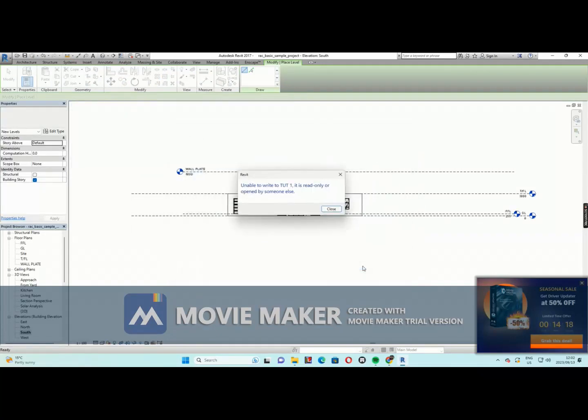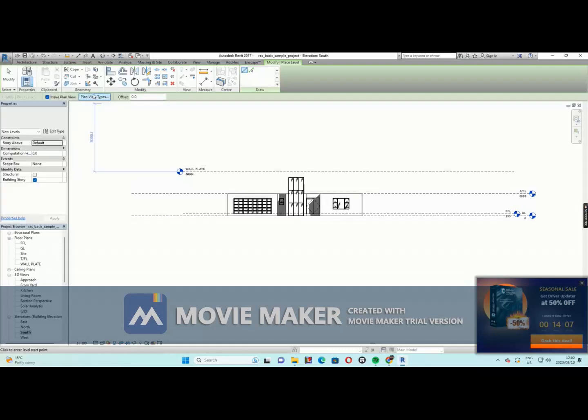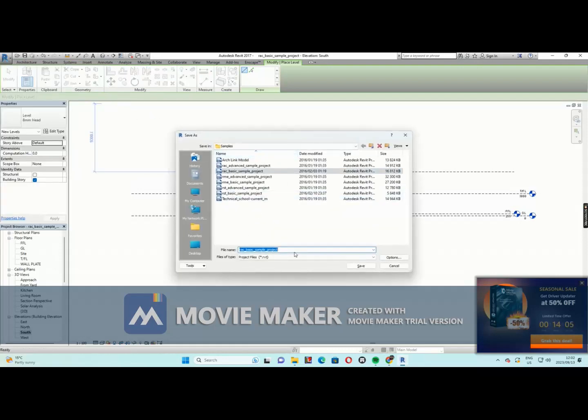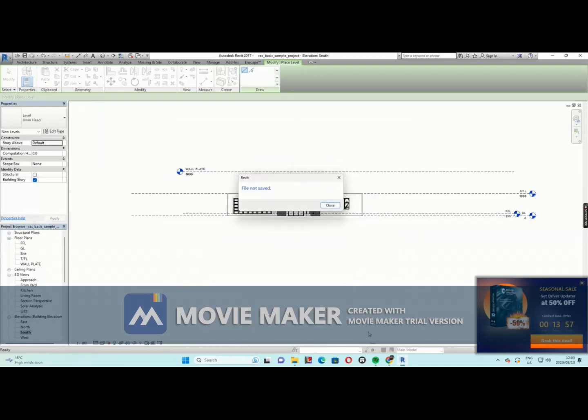Okay, there's something I can say file save as. Beginners. Okay, it's denying to save. I don't know what is happening here. Maybe there's something open here. It's only one. I don't know.